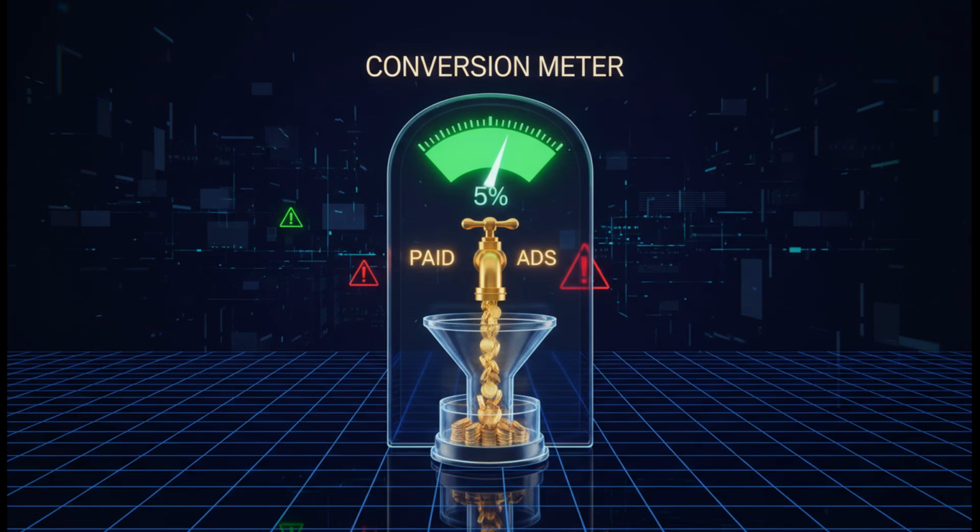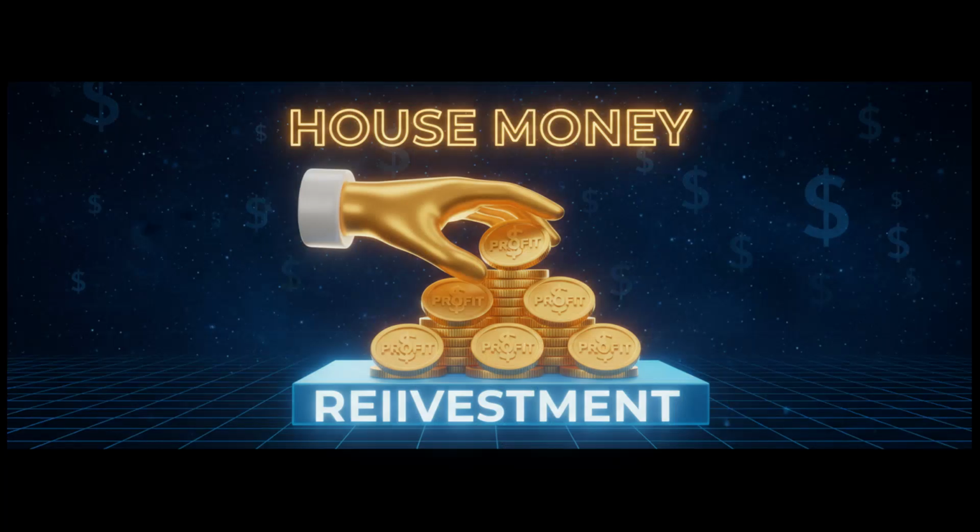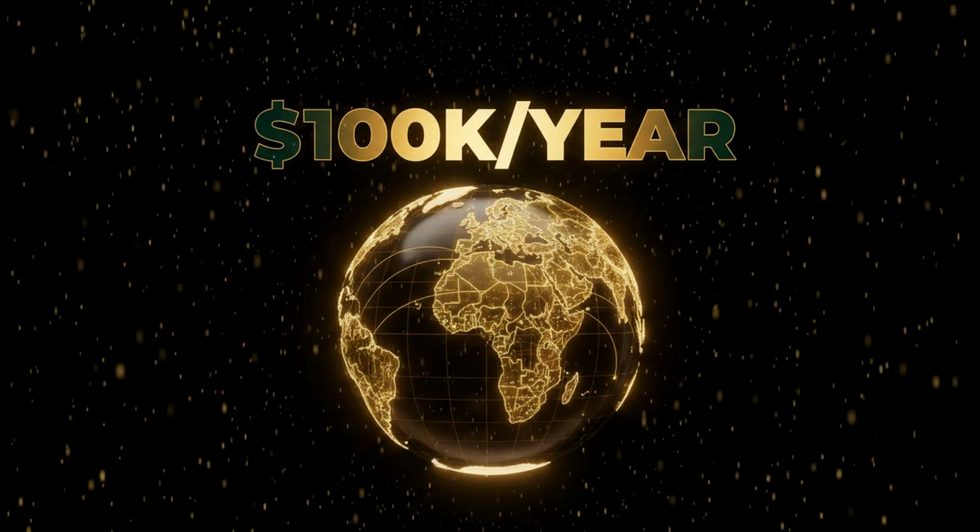Once you have a bundle that converts at over 5%, it's time to look at paid traffic, but only then. Most people burn money on ads before they have a proven offer. Because your startup cost was 0, every dollar you make now can be reinvested. You aren't playing with your rent money, you are playing with the house's money. This is where the ugly PDF method becomes a real empire. You can scale your reach to millions of people while keeping your operations lean, simple, and incredibly profitable.